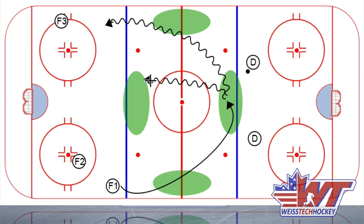Okay, a tendency for young players especially, or inexperienced players, is to get it here and immediately turn up ice. You turn up ice, you're turning into all the confusion. You're skating straight into the other team's defenseman, and it's just not nearly as effective of a possibility.